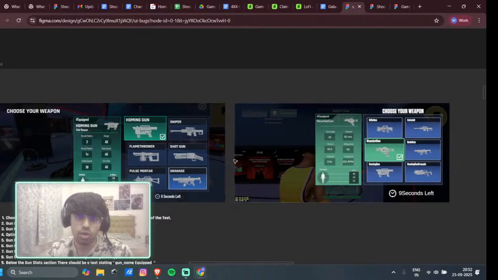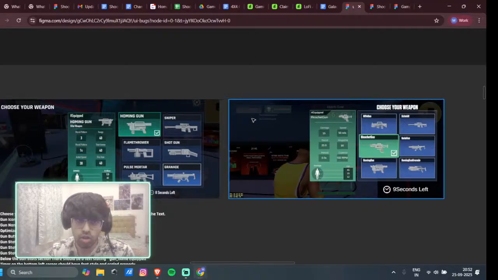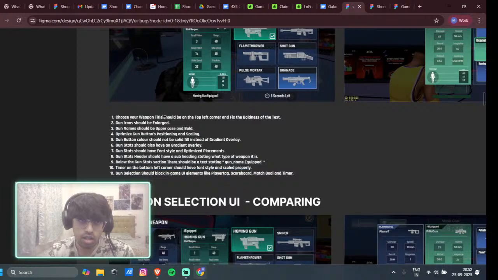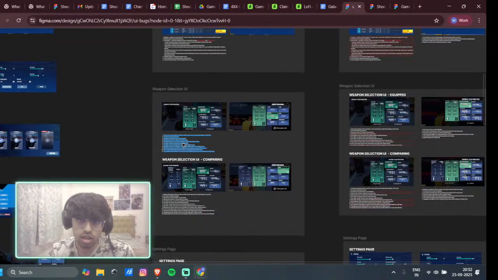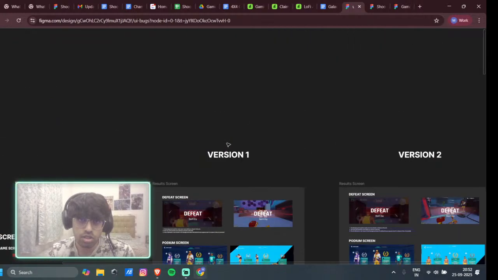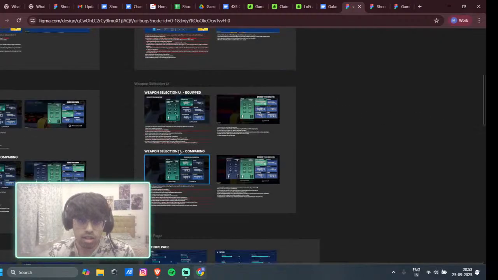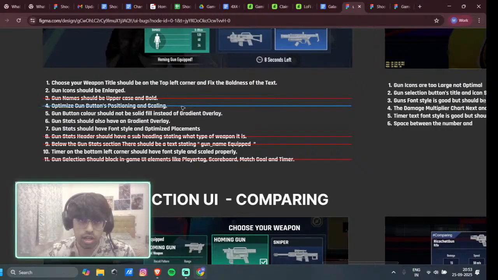So that's why we usually have testing sessions where we note down every aspect which doesn't look alike. Here is the list of items which don't look alike, and this was just version 1. In version 2 you could see that some of the aspects were corrected, but some aspects still remain.